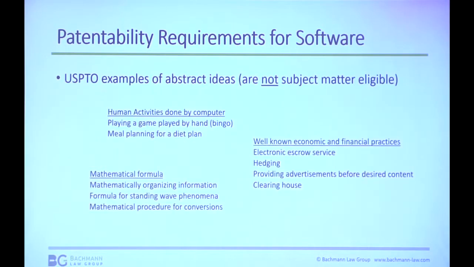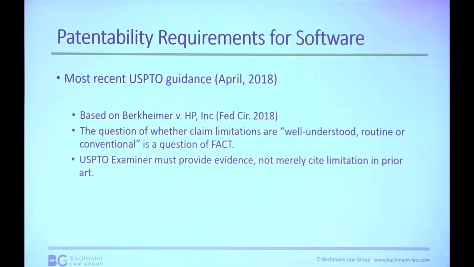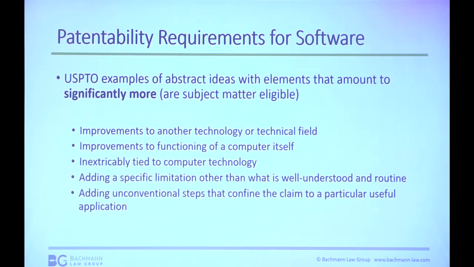Yes? Could you put the slide up that defines what can be a software patent and not again, please? You had a nice slide up showing what was patentable. So the question was, can I return to the slide that says what might be patentable for software? Was that this one? A little after that, yeah. Examples of abstract ideas with elements that amount to significantly more than an abstract idea. So something like this might potentially be patentable when implemented as software.